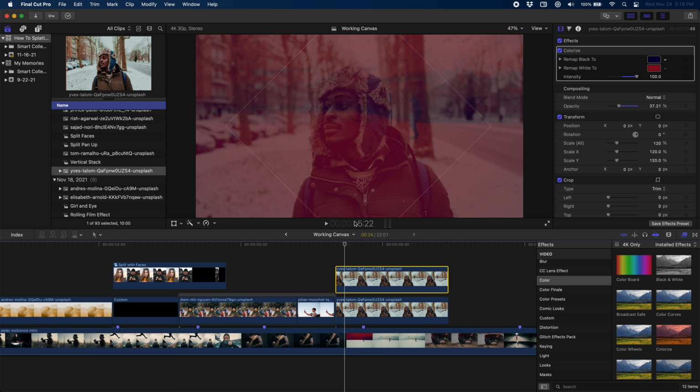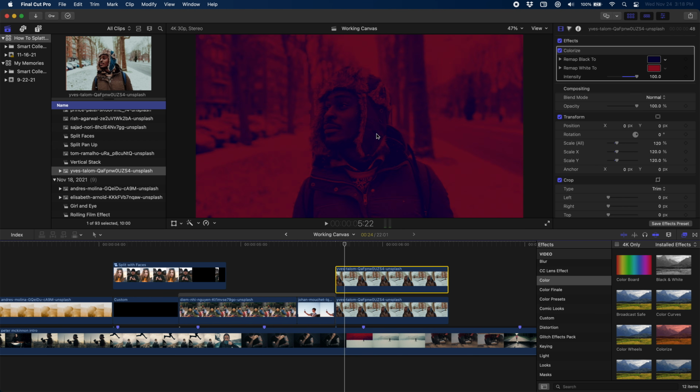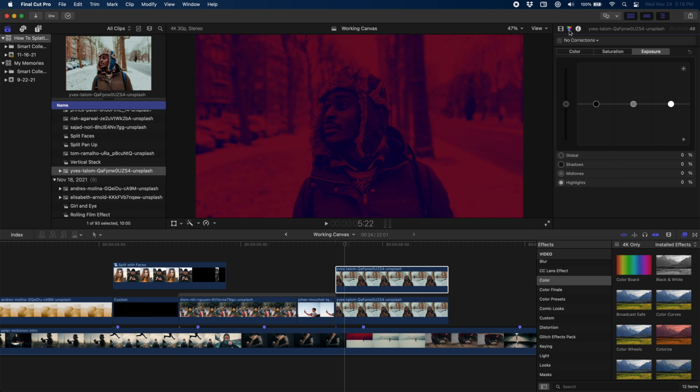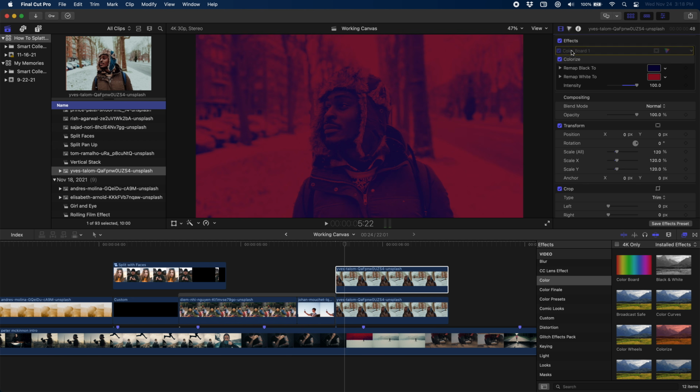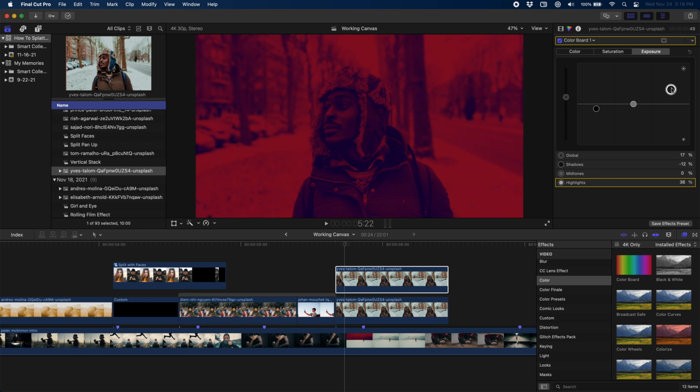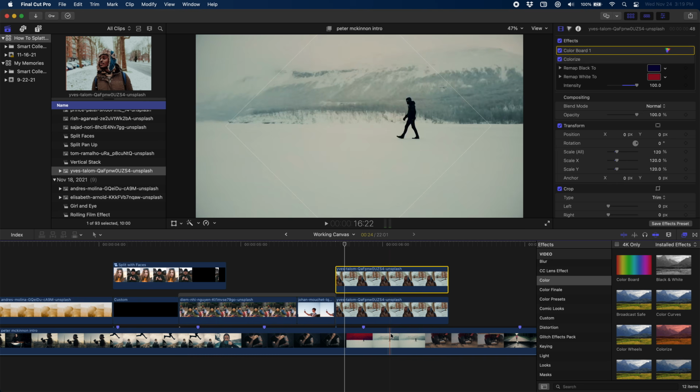Now if we come back in here and we turn up the opacity so that we can see what we're working with, you can see that it just lacks the contrast. So we're going to come over here and we're going to mess with our exposure a little bit. Now when we do this, you'll notice that we lose some of the color, and that's because the effects are processed in order, top to bottom. So we just need to drag it above the colorize effect, and now we can tweak it and we keep our red and bluish purple, but we can bring back some of the contrast. And that looks pretty good.